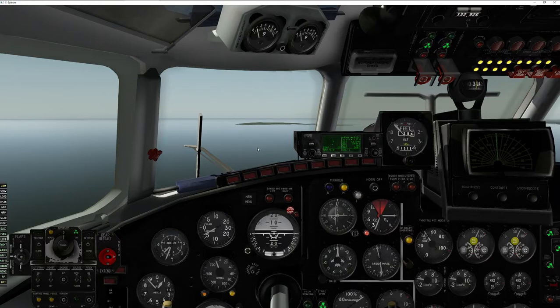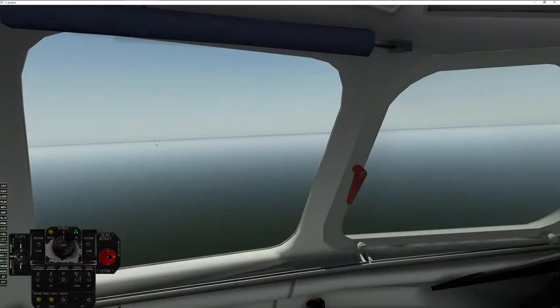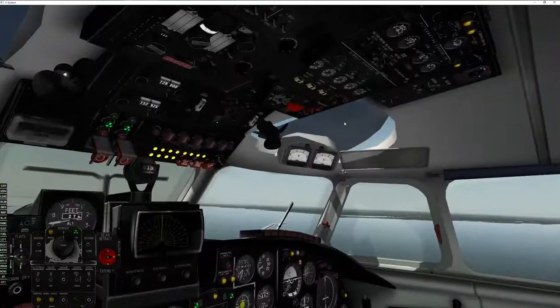Okay, looks like we're right on track this time. Go ahead and change the zoom level again. We're about 15 nautical miles. Not bad. Right on course. Sorry, there's not much to look at, but we'll be alright.